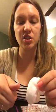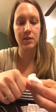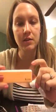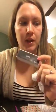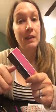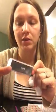And what that does is it just dries off any oil and cleans your nail really good. It's also nice, if you can, to buff your nail. This is just one from Ulta. Normally I use something like this, and I just lightly buff it. You don't have to thin out your nail super small. You just want to make sure it's clean, and I've already done that.